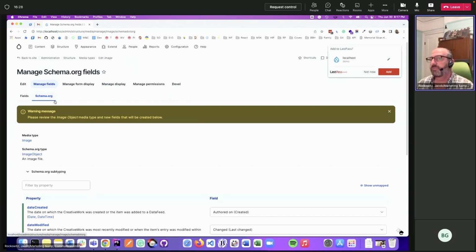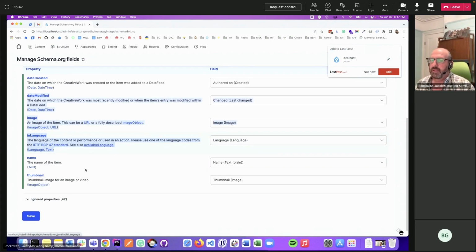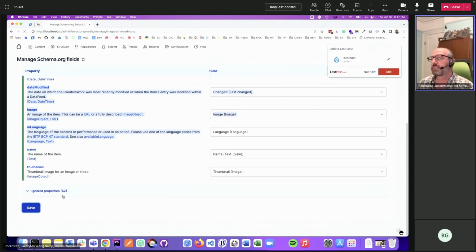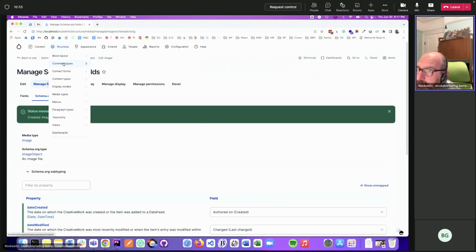So I have configuration to say, if there's media image, I would like to map it to the schema.org image object. So you come here, it's green because we're taking all the existing fields and mapping them to schema fields. This is schema on the left and Drupal on the right. And it found everything. And all you do is you hit save. And the reason I'm doing this is now when I start building content types, I know that I have image objects available.